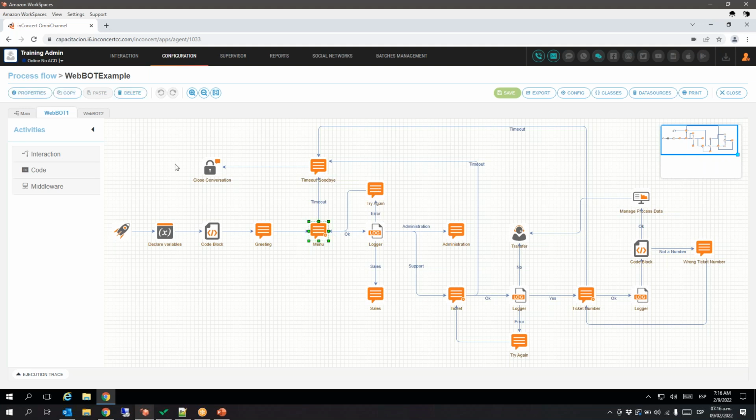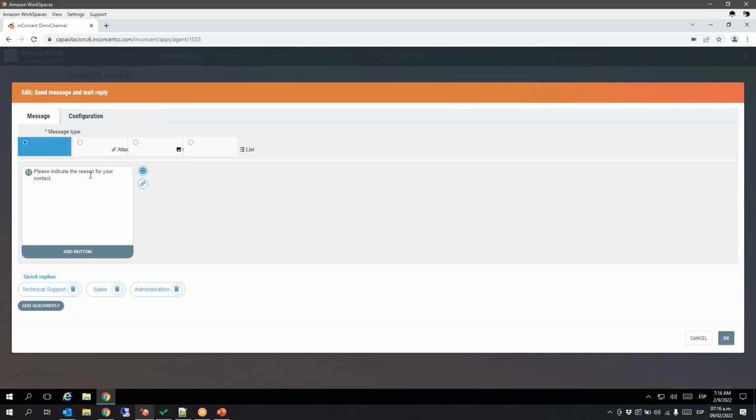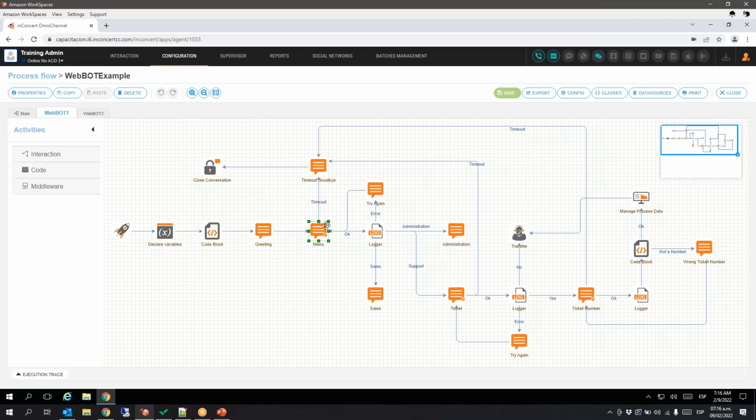On the menu that says please indicate the reason for your contact, technical support, sales, administration, we put the timeout and the okay. We put administration, support, and sales, but we didn't put what happens if the client writes something, okay?